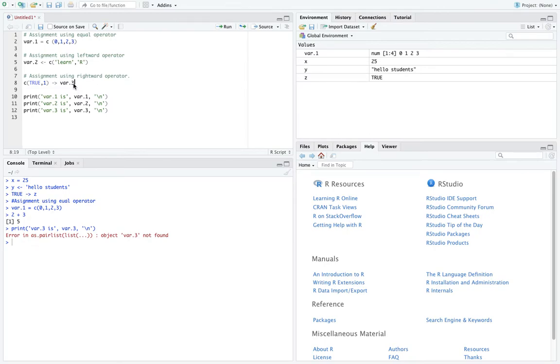Where dot 3 is not found. This is where dot 3. 1 dot 2 dot 3.